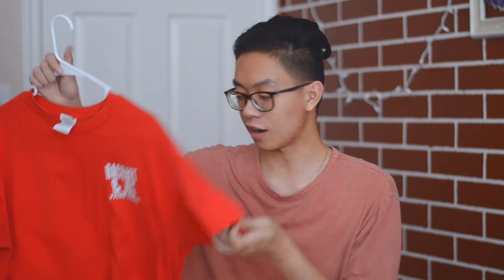The third time I went thrifting I went all out on red — 50 shades of red. These are also around $1 or $2 each, except for one shirt I'll mention later. The first shirt is this Tyler, Texas shirt that says something on the front, back, and sleeve. Tyler shirts are really comfortable so why not. Then I got this all-red shirt with a pocket that says 'carnival' on it — cute and simple for only $1.